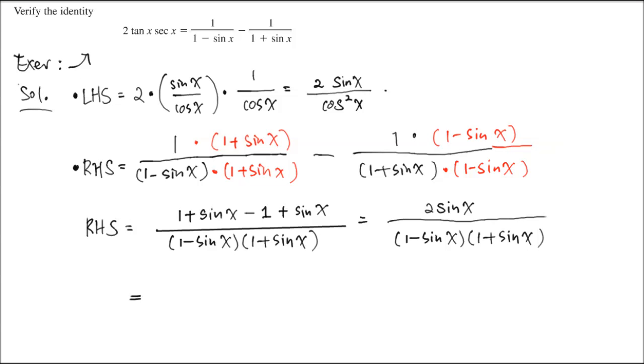Did everybody come up to here and get 2 times the sine x in the numerator? That's a good sign. Then the left-hand side has 2 times the sine x in the numerator, right? The denominator looks different. Well, I'm just going to claim that that's equal to cosine squared, and that's the part I'm going to be unhappy about if you just turn this into 2 sine x divided by cosine x, right? You have to explain a little bit more there. So what happened? What do we do?